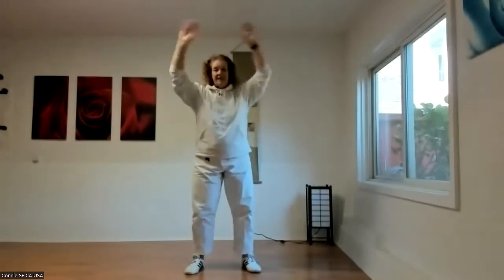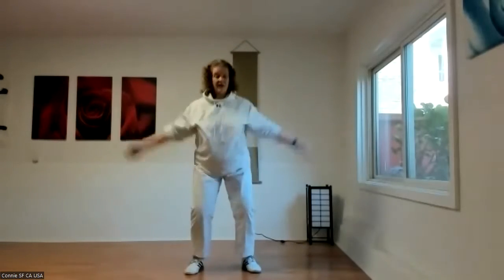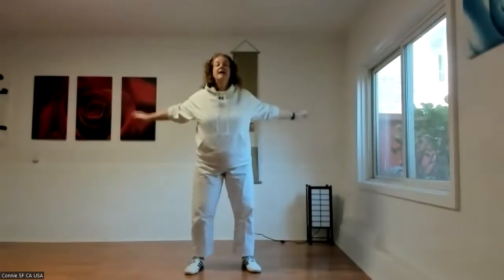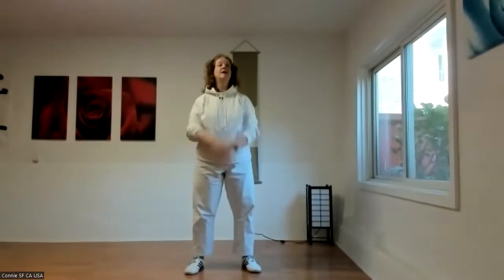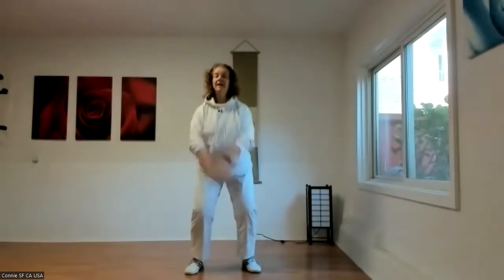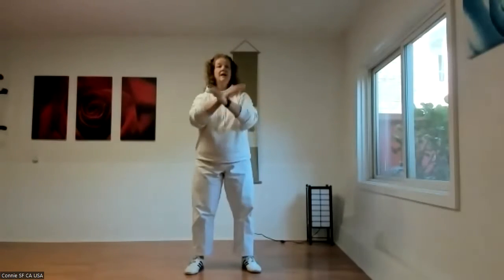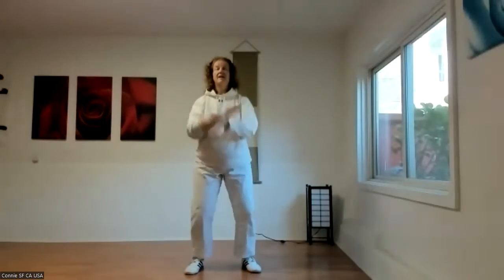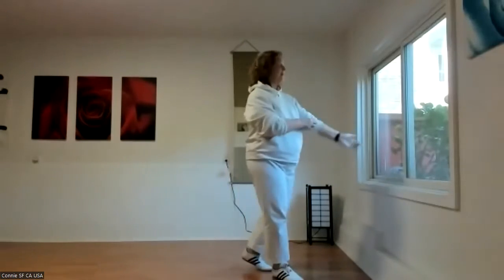Ichi, and circle. Ni, san, let your knees relax. Shi, go, roku, shichi, hachi, ku, ju, a few more. Ichi, ni, san, shi, go, roku, shichi, hachi, ku, ju. Good, so we've circled our shoulders, let's circle our knee and our ankle.